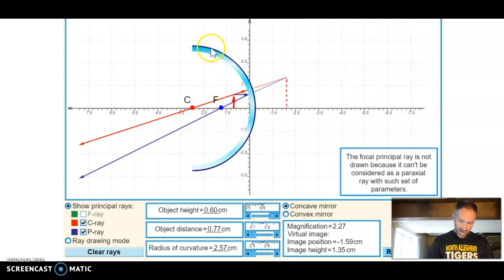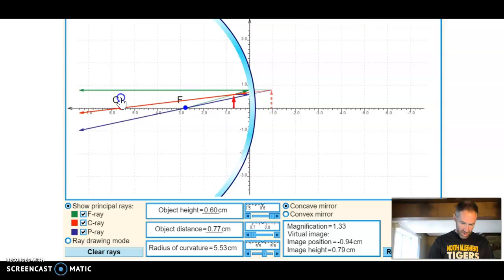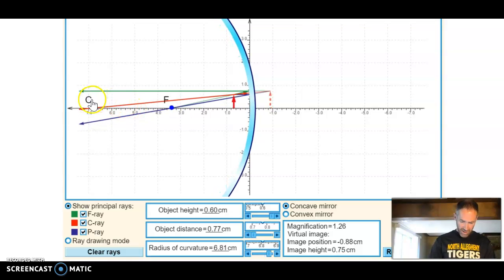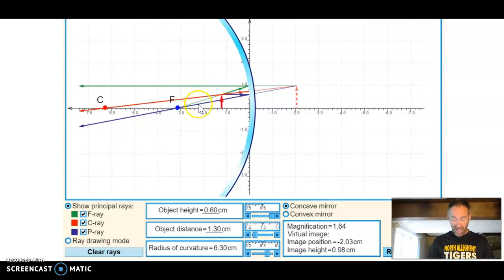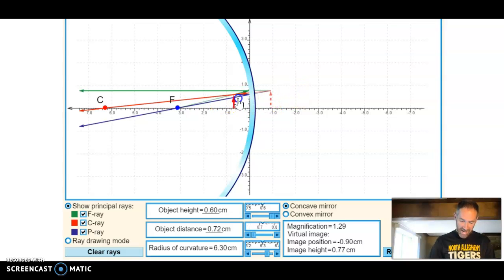So I can have a concave mirror here, and I'm going to make it so that it's not quite so round. I'll move that center out like so. Now look at something like this. I can take the object and I can have it inside of the focal point. And see something. Inside of the focal point, I'm getting a virtual image because the way that the rays reflect, they're never going to cross out here on the positive side of the mirror. So they're just going to seem to cross behind the mirror. And so I'm getting this upright virtual image. It's also magnified, and I can't do anything about that.